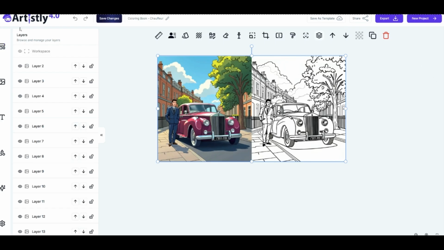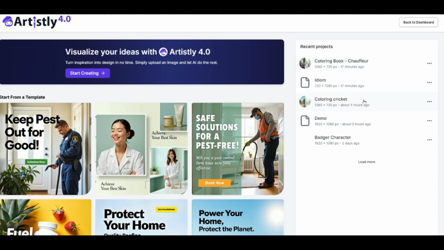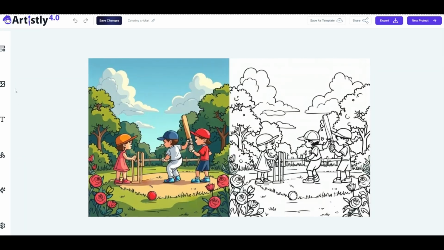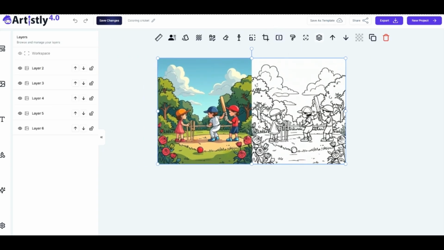Okay, so just to show you, I did another one afterwards, which was the cricket. And this one was a bit easier in that I already had that detailed prompt, but the first time I tried to use it exactly like that, 3 children playing cricket in the garden, blah, blah, blah, it really didn't do it. And I'll show you what happened. So that first prompt, which was pretty much what to draw was different, but the prompting was the same, really did not work. I'll show you what happened.